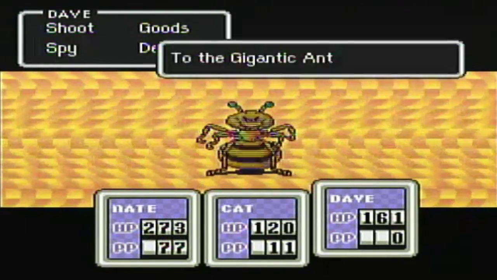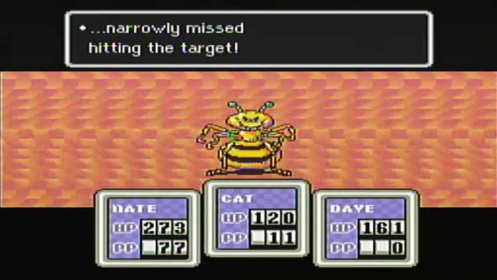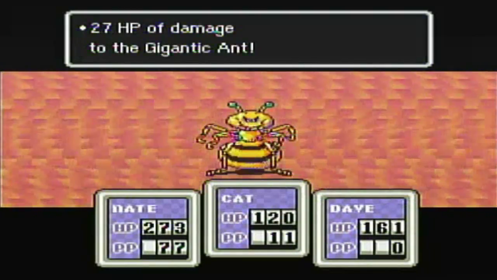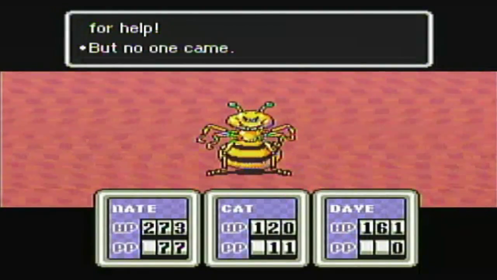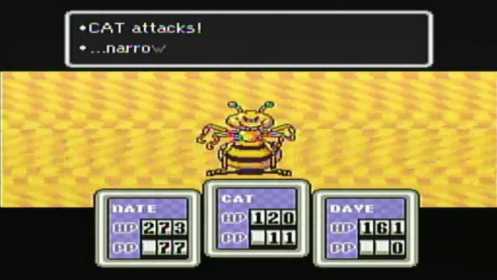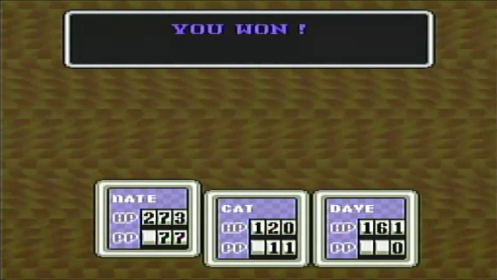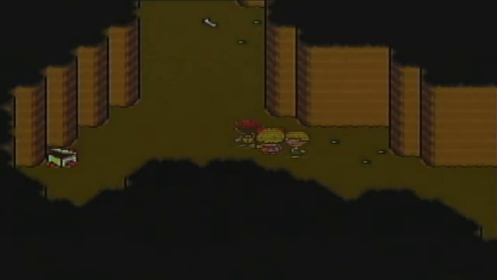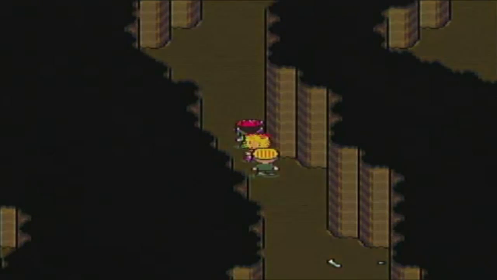Ooh, gigantic ant. Okay, let's use physical attack this time. Let's hope nobody ever comes to your help, gigantic ant. And you're out. Alright, let's move on. Let's see. Oh, we got another one. Okay. If you insist.